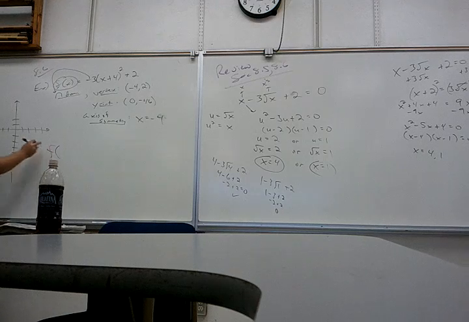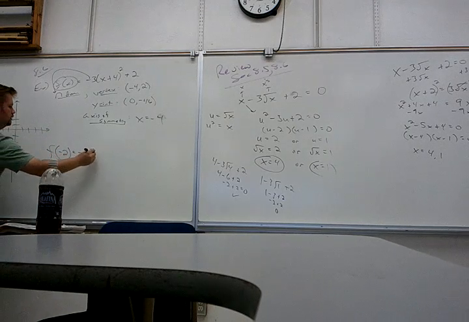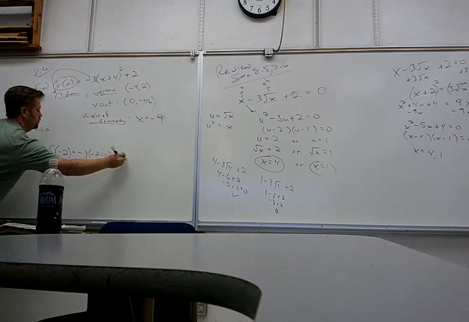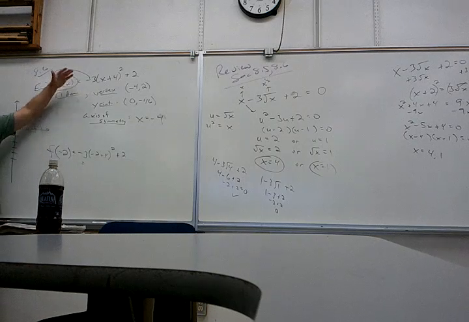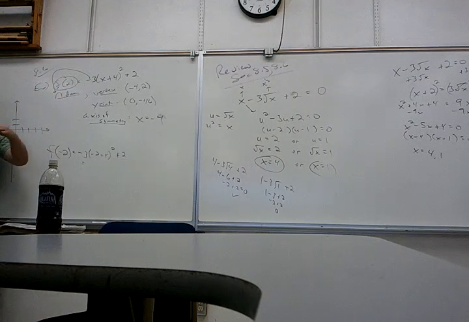So f of, let's see, the vertex is at negative 4. Let's go a couple steps away, say negative 2. f of negative 2: I get negative 3 times negative 2 plus 4 squared, plus 2. Are you guys kind of with me here? Never forget, no matter how much we learn on top of stuff, you can find the vertex, the center of the circle, the radius, and so on, but you can always just plug a point in to get another point. Always. That's the way we started with this stuff.